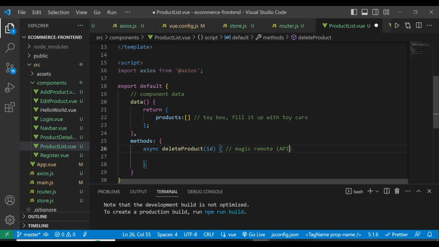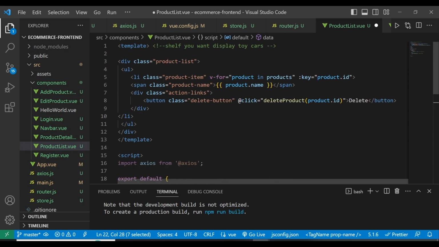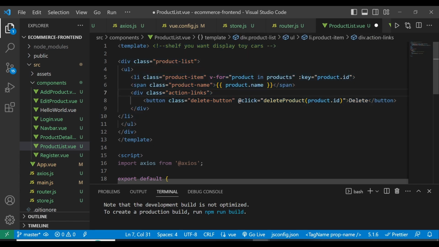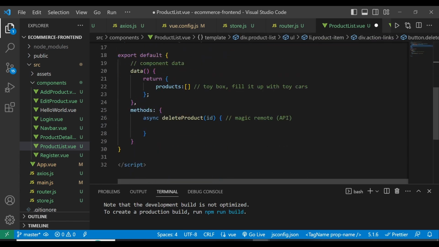This remote is going to remove a specific toy car from our toy box, and if the car is removed, it is going to disappear from the shelf. And remember, the template is just the shelf, which is holding all the toy cars for us. So basically that's the understanding there.